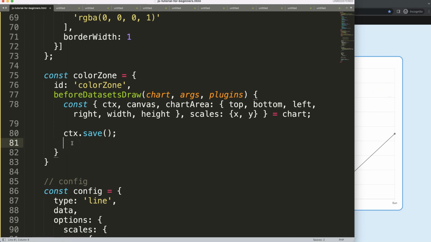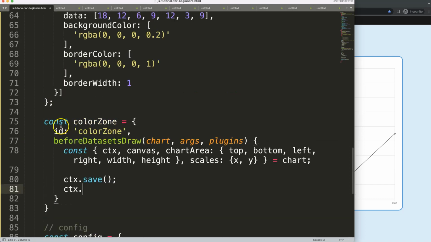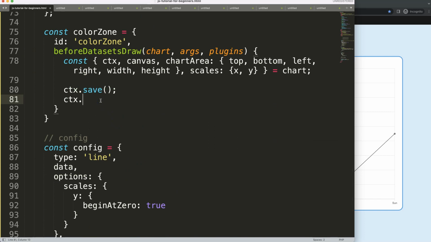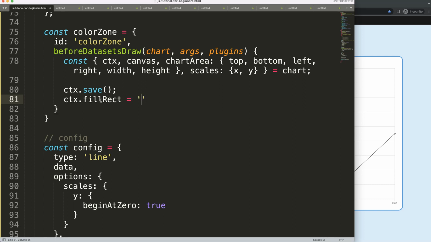So what I'm going to do here is, first of all, what is the color? So let's make one first, and after we're going to loop through that by giving multiple colors that we have prepared above. So I'm going to say ctx.fillStyle for the color.